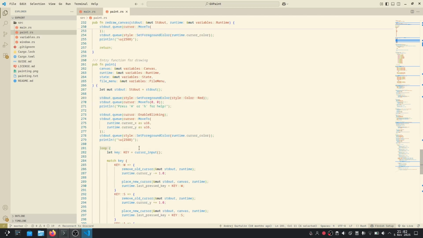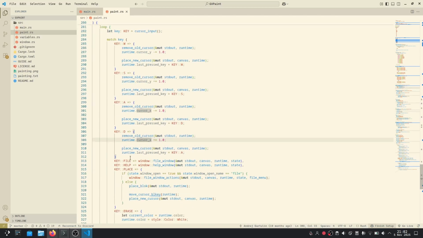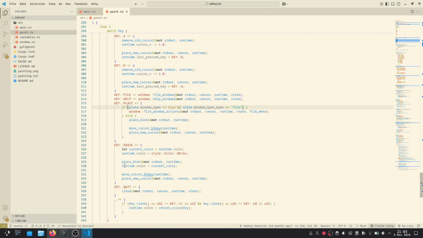This is the main loop, a while true loop in the C language. We are fetching the key, and then we are comparing the key. If it is W, we remove all cursor, and then we place a new cursor. Same thing for S, A, and D. If it is file, then we open the file window, or if it is key help, we open the help window. Here is the erase. We place an empty block.